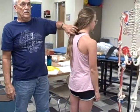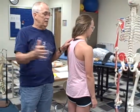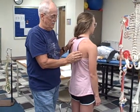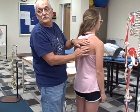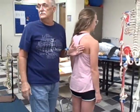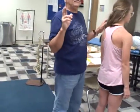Teres major, and she said that was like a mini lat. It is, a perfect way to think of it, mini lat. It does the same movements, right? And where's the origin at? It just has one, but it's the inferior angle of the scapula, right where the lats come up. It starts here, and then where's it go? Biceps. Same plate, runs up and under, does the same movements. Again, those two you want to put together. You don't have a lot of easies in this one, so latch onto that, baby.